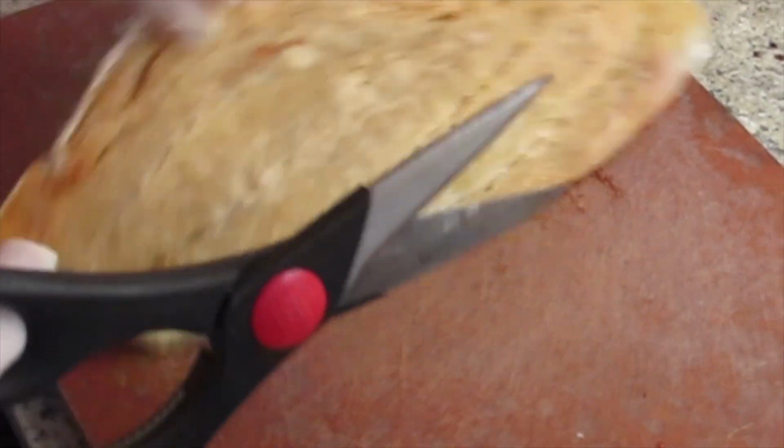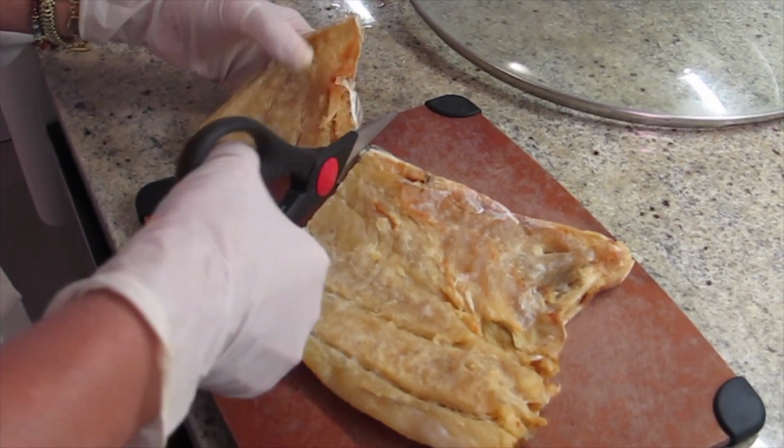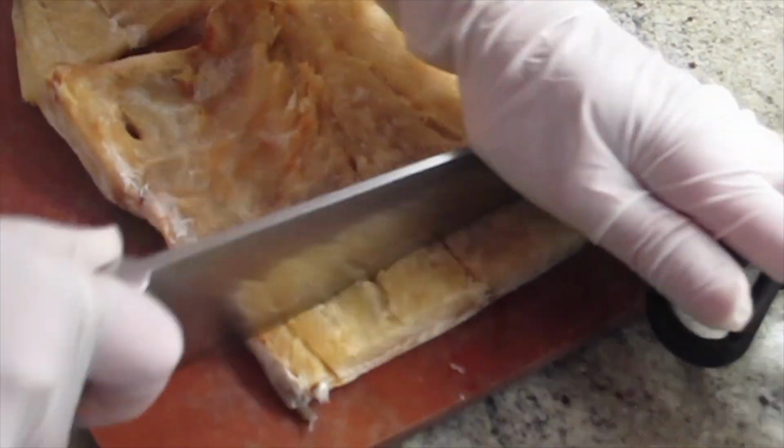It looks like it's fried already. No, it's just dry. I need to cut it into smaller pieces. There's a bone in here, but it's just that bone. This is better because it's thicker with more meat.